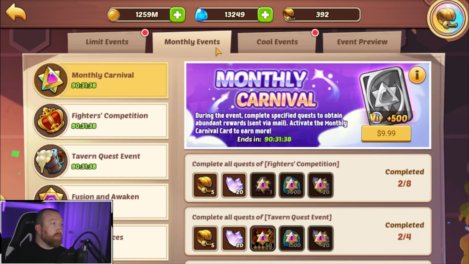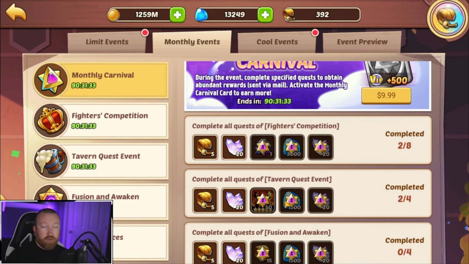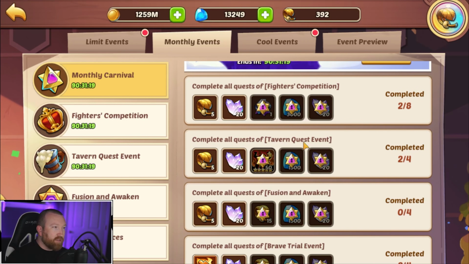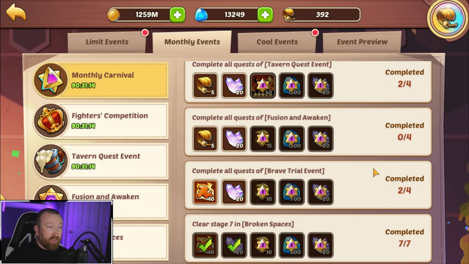The other thing we need to talk about are monthly events. So if you do get the monthly carnival, this is why it's one of the nice low-end purchases. The daily privilege cards plus the monthly carnivals are a great combo, and you do get a ton of gems out of this. You actually get, what is it? That's 3, 15, 50, 6,000. 7,500 gems, so that's pretty solid.